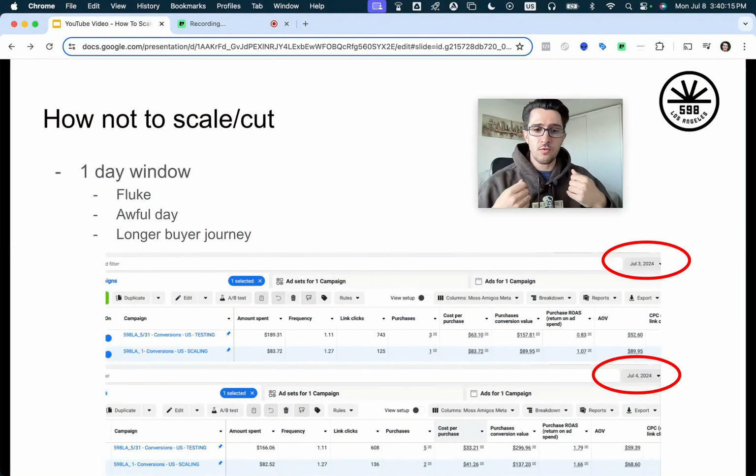Don't rush it. Don't force decisions off of 1 day of information, because 1 day can change the information. The actual metrics can change a lot, and you don't want to make rash decisions that ultimately cause your account to not scale, or even worse, scale and spend money that you probably shouldn't be spending because maybe the ad isn't as good as the numbers are showing for that specific day.